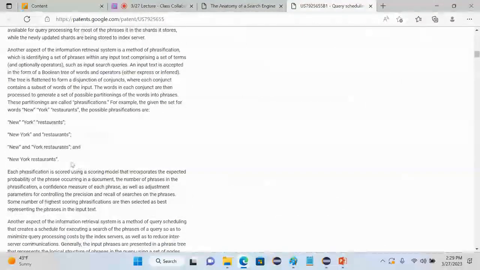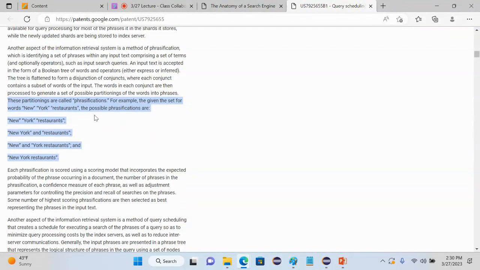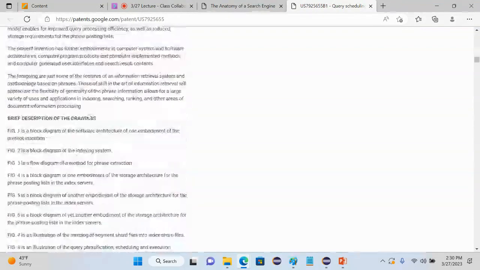All right. So first thing, this isn't one of the couple points, but just the idea, if somebody enters a search query, right, there are different ways to break it up. For example, somebody enters the words New York restaurants, right? There are different ways you could break that up. It could be new and York and restaurants, or it could be New York as one semantic unit and restaurants, or it could be new and York restaurants as a semantic unit, or the whole thing could be one semantic unit. And Google's a computer system, not human, so it just doesn't know. It's got to look at what things people are looking for. All right, so that's the basic problem.